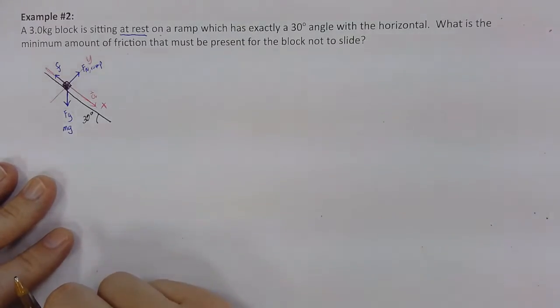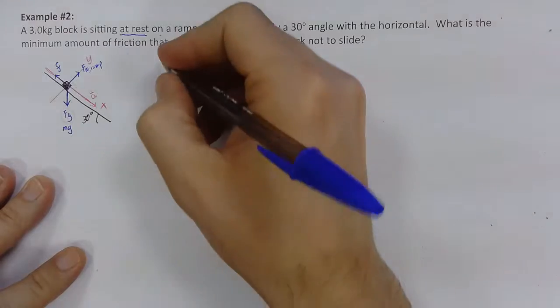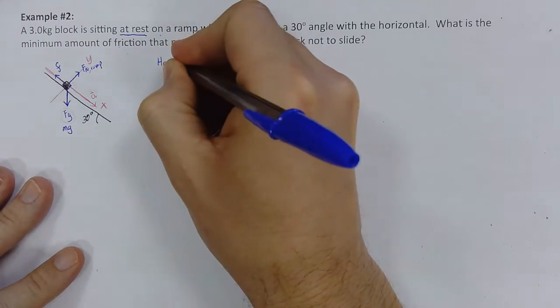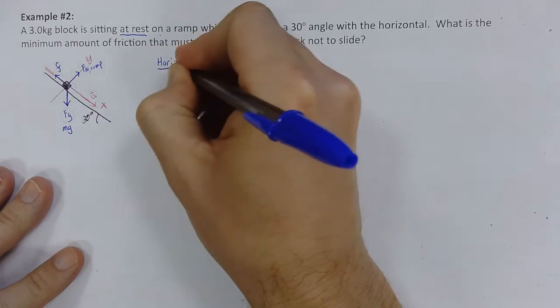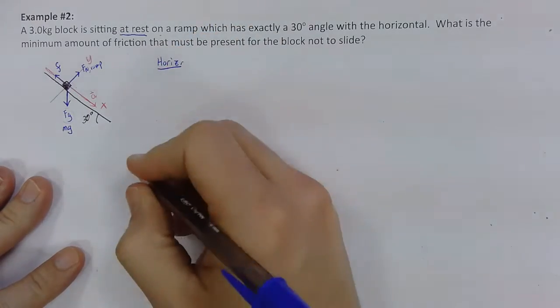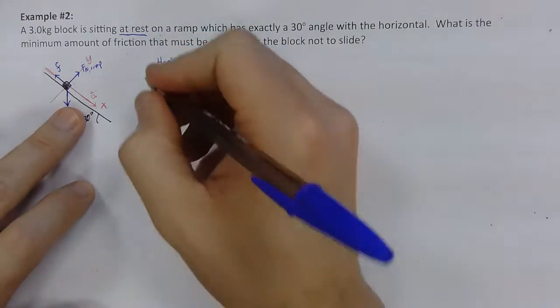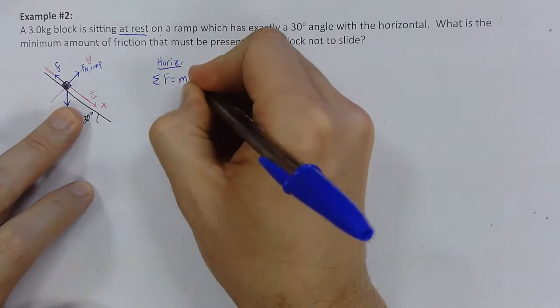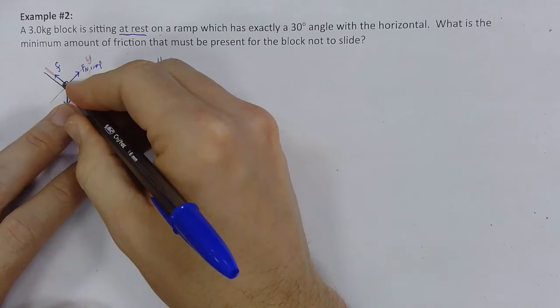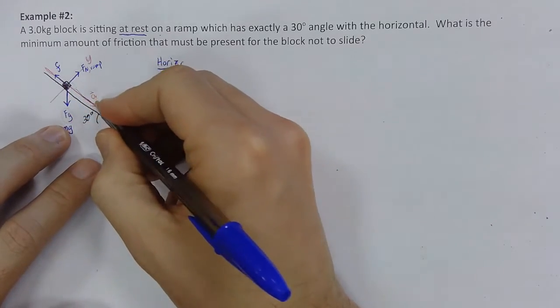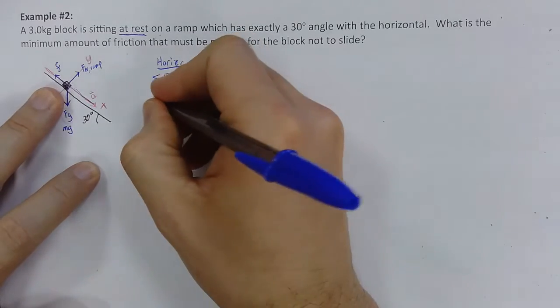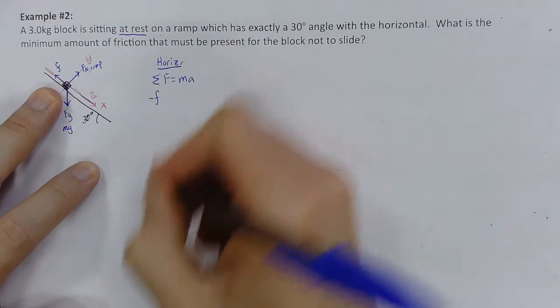So at this point, we're ready to start doing our equations. So let's go ahead and first we're going to do the horizontal forces. And I'm going to write them both out first. So horizontal, it looks like we're going to do, of course, sum of the forces equals ma. Now I've got no force here, right? That's just my x-axis. I've got negative friction there, so I'm going to put negative F.